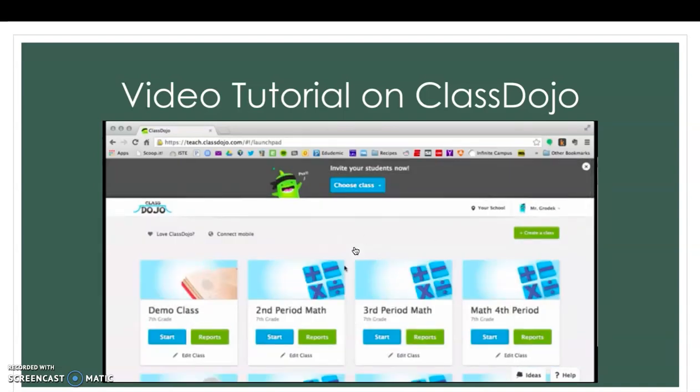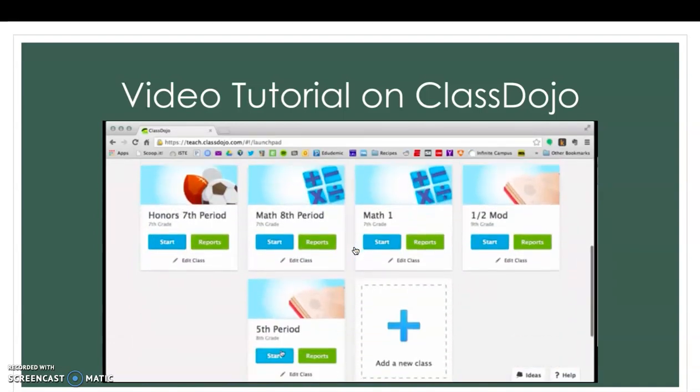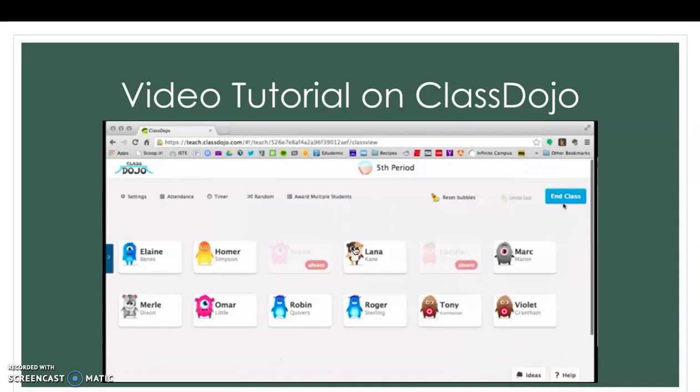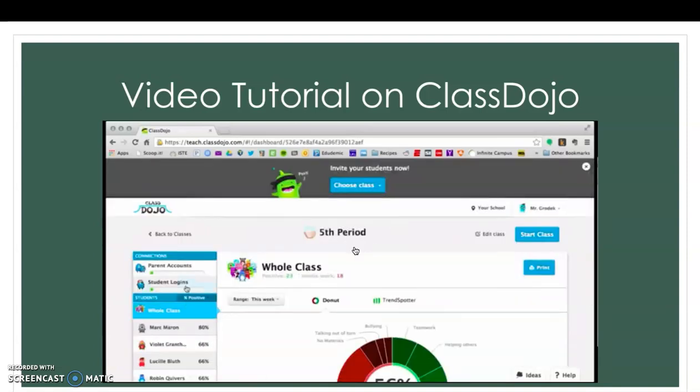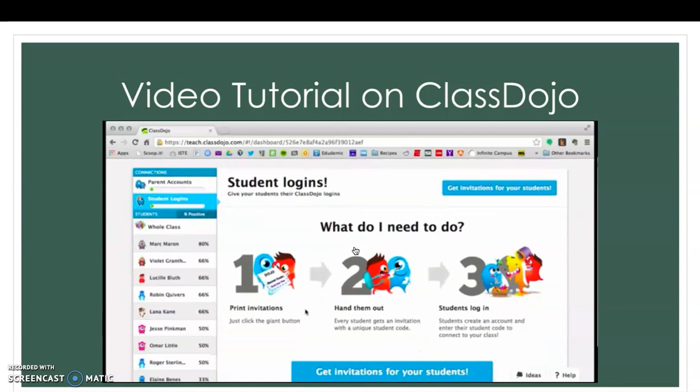What's been great in my class is that participation went absolutely through the roof in the usage of Class Dojo, because everyone wanted the +1. They wanted that participation. They wanted to see that they were working hard. And what's really great about the student login is that they can go through and they can change their profile picture to whatever they want. You can do your school photo. They can choose different little monster icons.